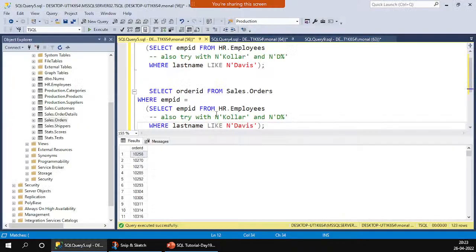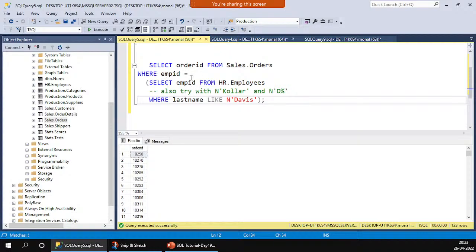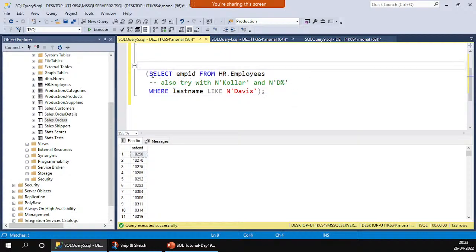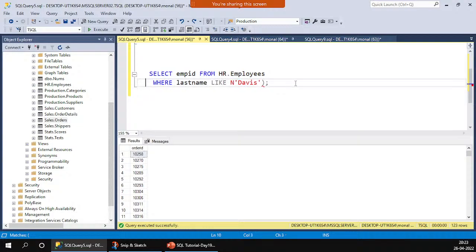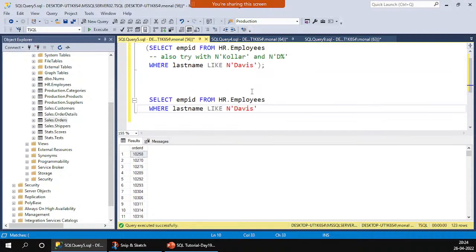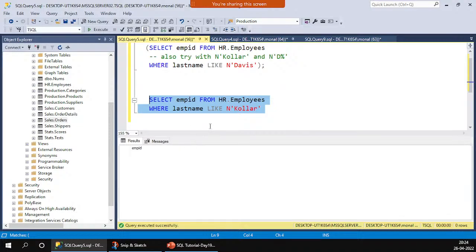Now what I want first, let me execute the orders which are placed by those employees whose last name is Kolar. So how can I get the employee ID? Just pass this Kolar here and get his employee ID.